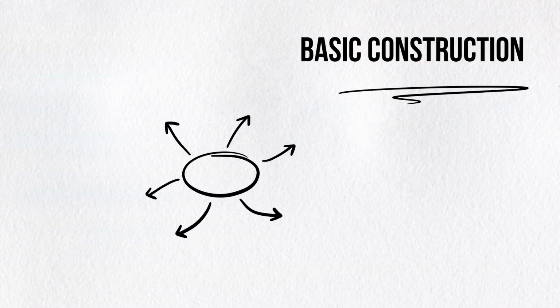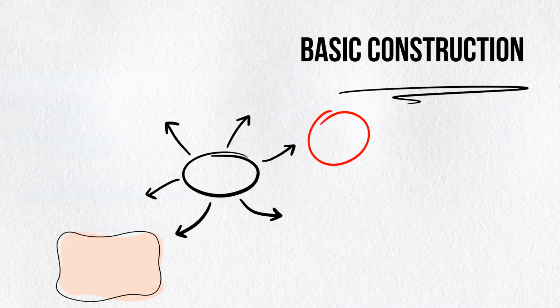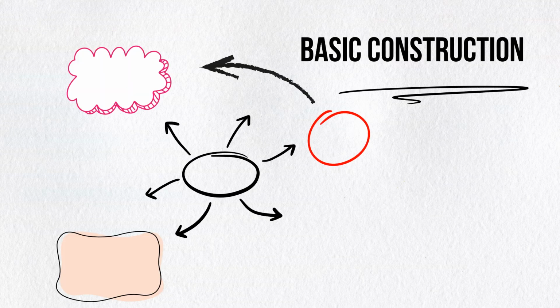So a mind map is a visual way to organise information. You begin with a central idea, then branch out into your main topics and subtopics. It's all about showing connections and making that learning active and showing that application.